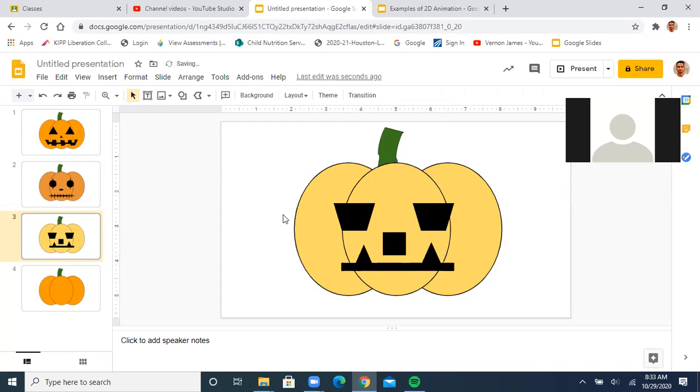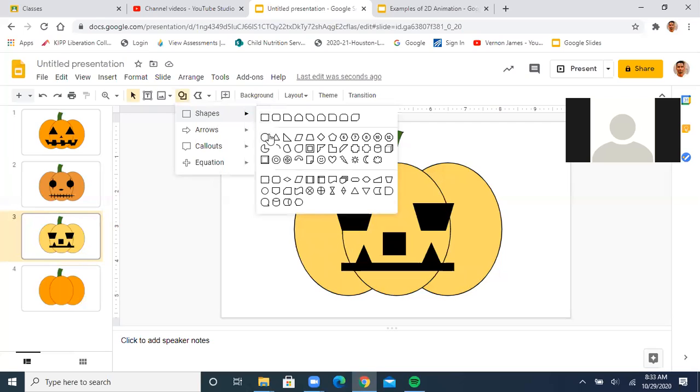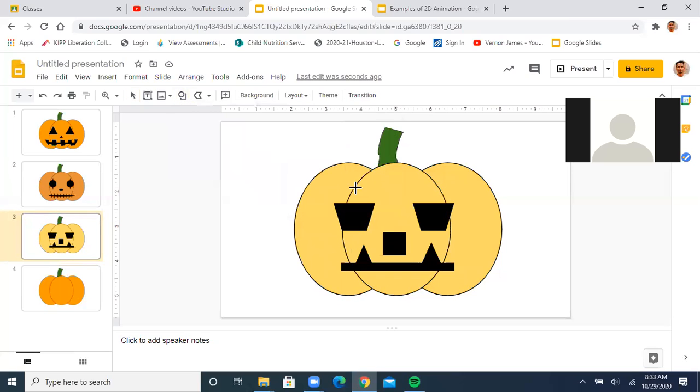Pumpkin. All right, let's do something for his nose. Let's not keep his nose plain either. Bam. Change the color. Bam. Bam. Bam. All right, let's do something for his eyes so he's not plain there either.